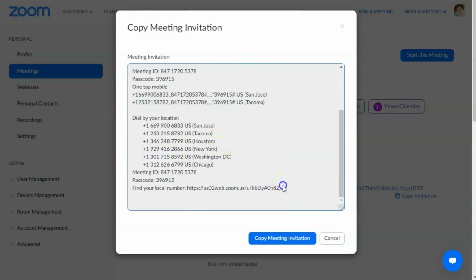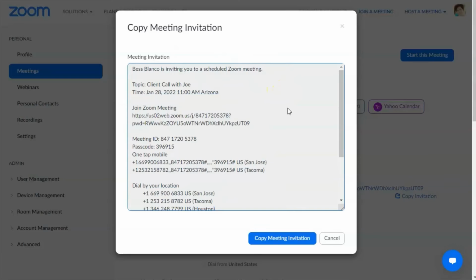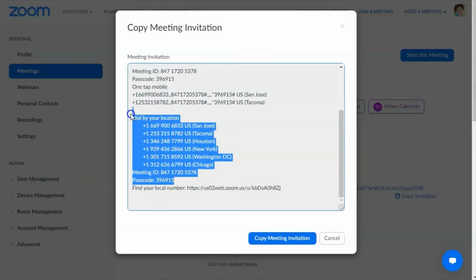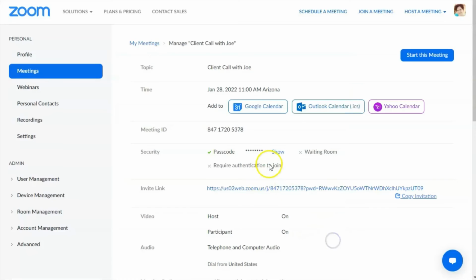Now, I still want to take this and place it in a Google Doc in my Drive, labeled for the event or call that it is, just in case they need to attend through their phone. I now can give them the necessary information like this to attend through their phone. So it is good to have all of this on backup, but you don't have to worry about always giving that to your client, okay? Or to your public community.